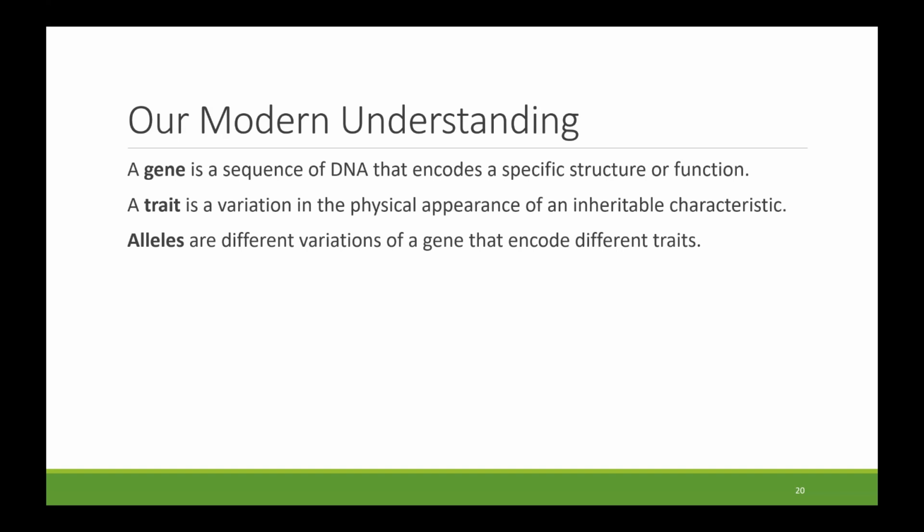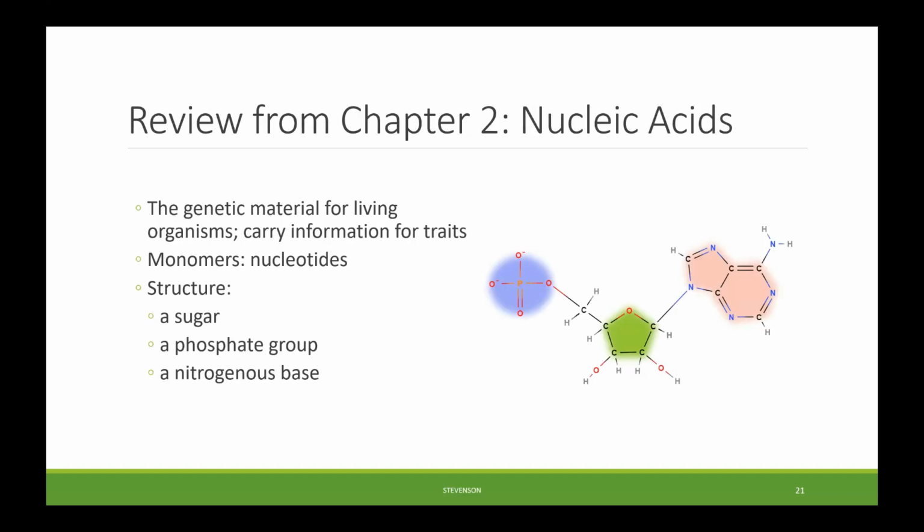Now, in just a moment, I'm going to use these terms in the context of an example that will allow us to understand them better. But before we get there, let's very quickly review once again what we know about the content of genes, meaning what we know about DNA. Genes are made of DNA. So how is that DNA able to carry information about traits?